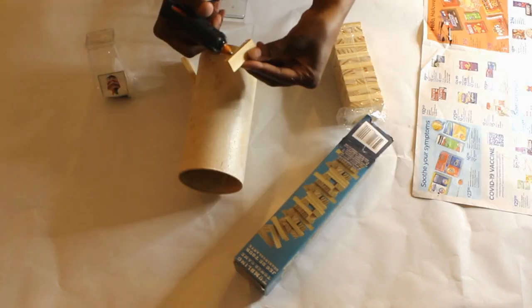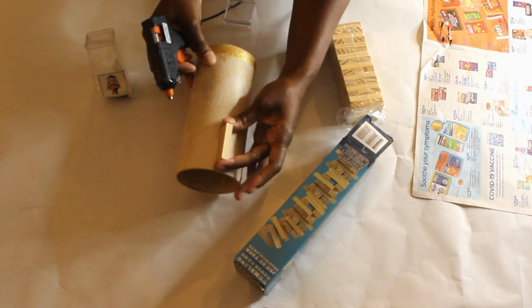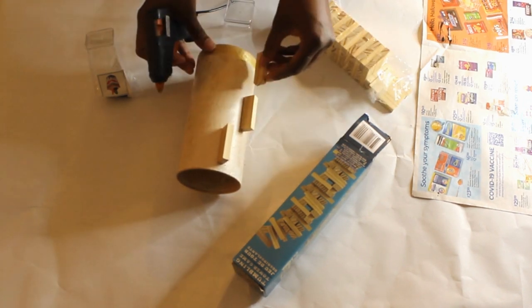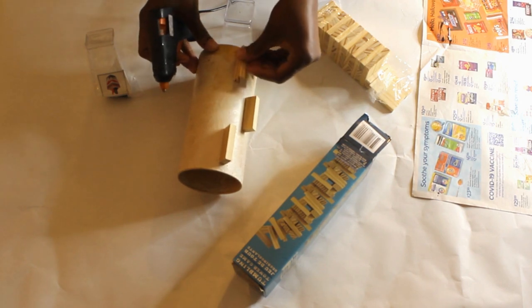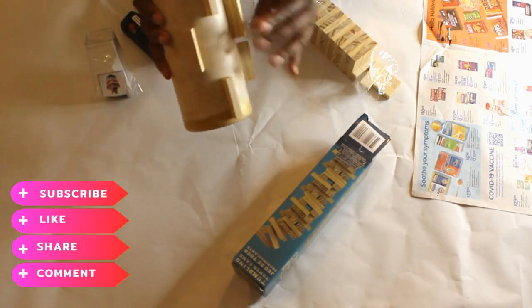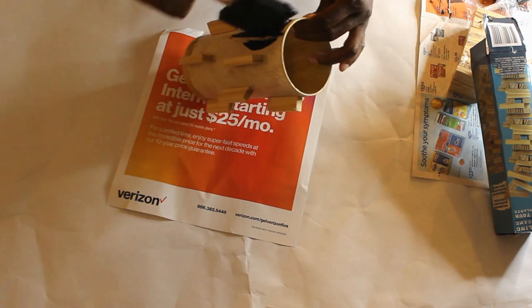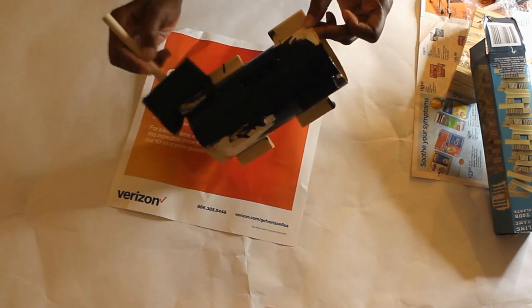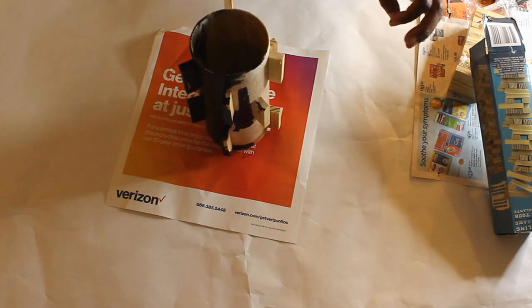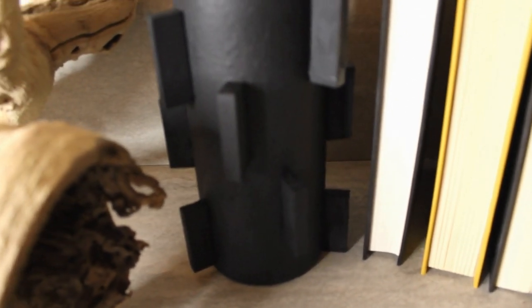The Dollar Tree vases are one of my favorites, so I'm just reusing one of the Dollar Tree vases that I did something else with, and I'm gluing the Jenga blocks from Dollar Tree. You can do so many things with these Jenga blocks too. I'm spacing these out. I'm making sure that they're straight going up and down, but the pattern around doesn't really matter. I glued those down and then just painted it. I wanted to have a little texture look, so I just blotted on the paint so that it didn't have the strokes and stuff in it, painted the inside. And this is how that came out.